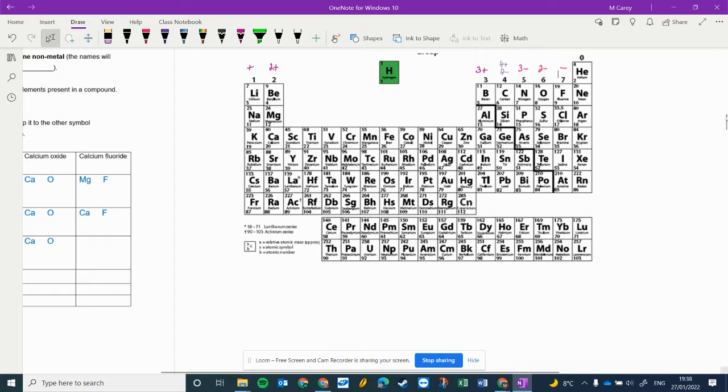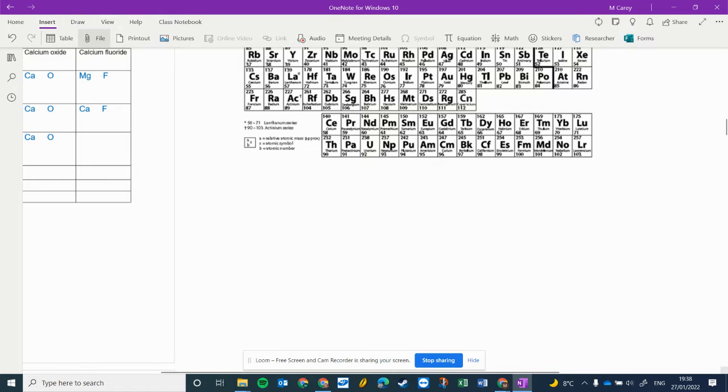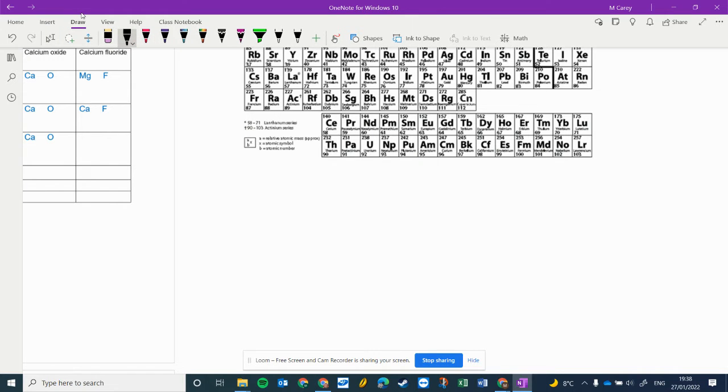We're going to come back to that a lot, so that is really important to know: the charge of the ion of any atom on the periodic table. So how do you get a formula? The first thing is you need to know the name of the substance. So we're going to use some of the chemical equations that we need to know for the GCSE. What about an alkali metal and water? For example, let's do potassium and water.